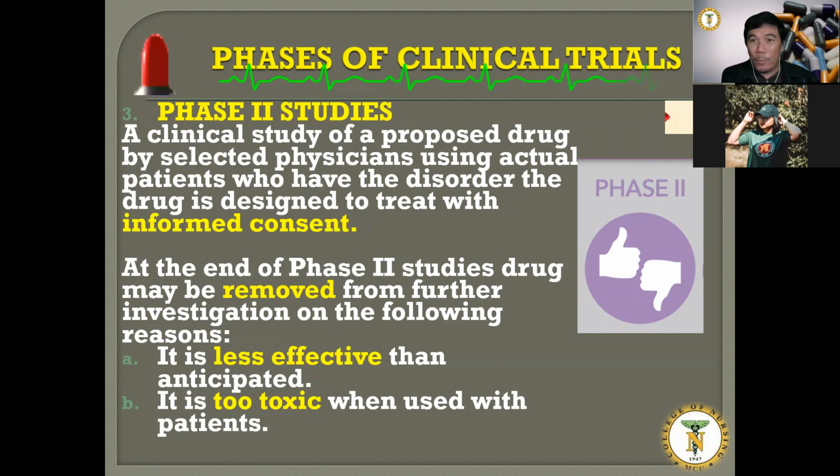So they may have informed consent as to the principle of autonomy, but when is the time that phase 2 studies will be removed? So again, it will not proceed to clinical phase 3 if, same with clinical 1, it reached phase 2 pero less effective. So it tried already on diabetic clients, but for example sa phase 1, it has the good effect for healthy individuals. But for those who may have diabetes na, for phase 2, less effective, so remove yung phase 2 studies.